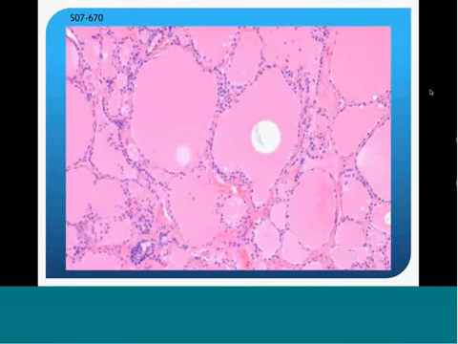When you look at the histology of these nodules, you see pretty much the same thing. The histology will recapitulate the cytology in these cases. And when you have tissue follow-up, you'll see that this is an adenomatous nodule. The pink is colloid surrounded by small, evenly spaced follicular cells.